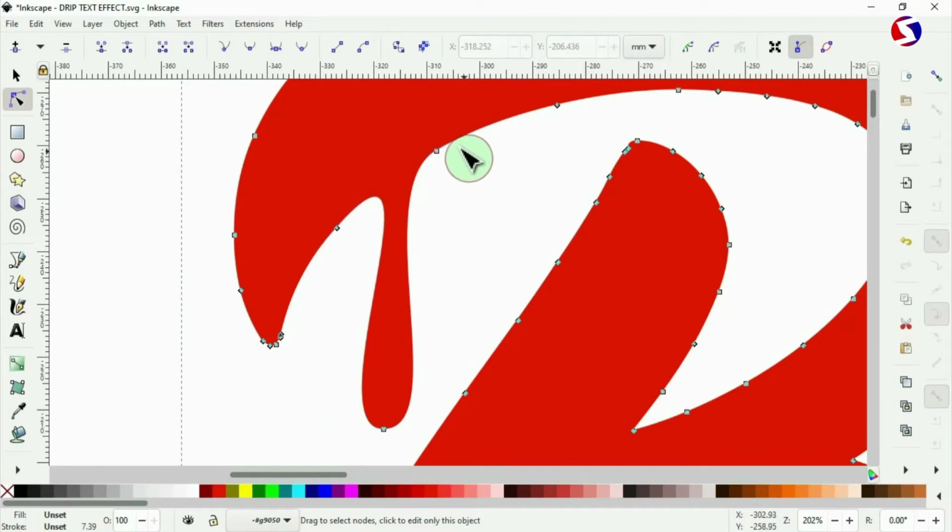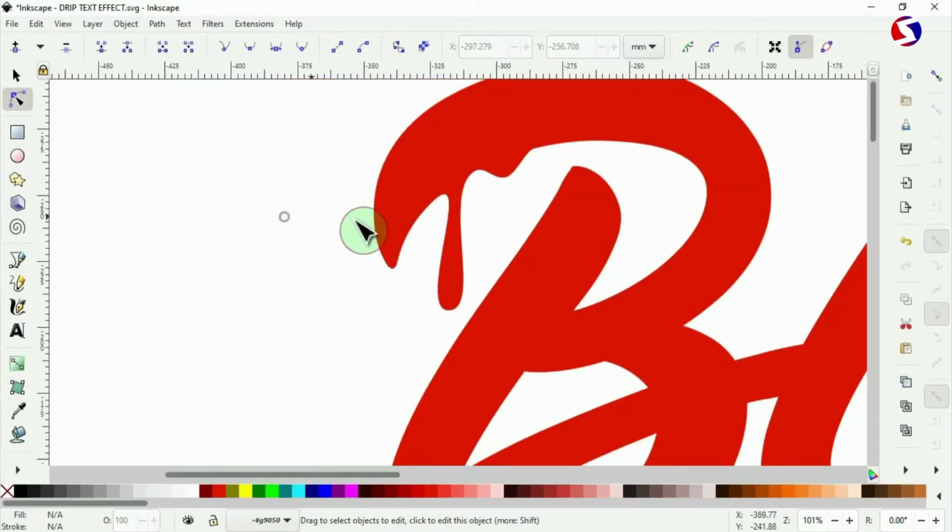Now to give it more realistic dripping effect, I need to create a flow very close to the drip. So like a flow from here. Now I will select these two nodes. I select this, hold the Shift key and select the second one, and I use this plus button to add a new node exactly in between the two. Click out to unselect the 3, then select the new node alone and drag down just a little, then that's okay here. Then I use this handle to just give it a kind of nice curve there. The effect here is like I have a flow from here that leads to this drip.